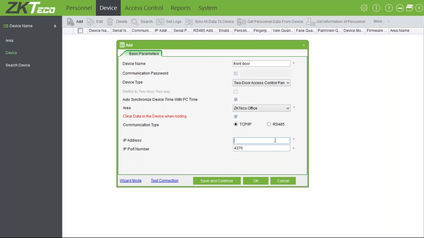And then if there are no reports to search, the only thing that you'll have to do is you have to go to your device tab. You click on get logs and then either get new or get all. And you also have the option to clear the logs after you've downloaded it. Once that is done and you go back to your reports tab, there you'll see that there are some missing reports that the software did not pick up.